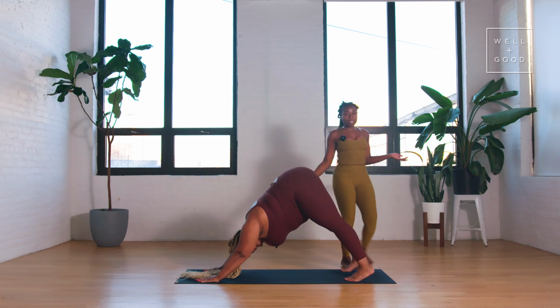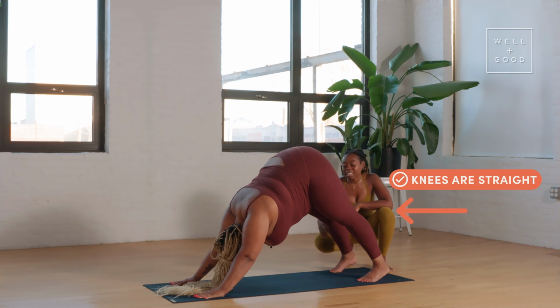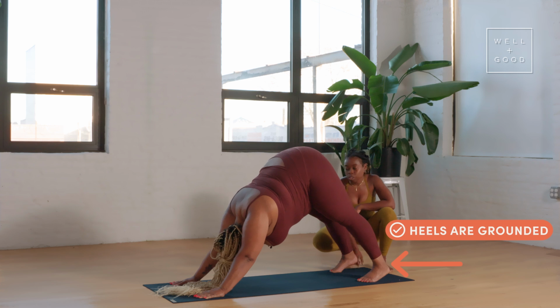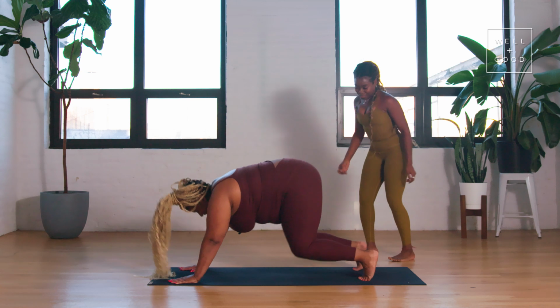Beautiful. Whoa, I want to say the biggest change is these legs here. So she found some length in her hamstrings, knees are no longer bent, and the heels are sending energy and pressing towards the earth. Great job, Paris. Let's get you out of this.